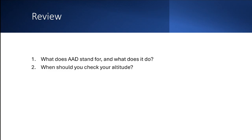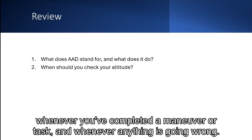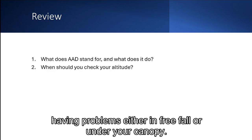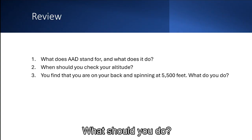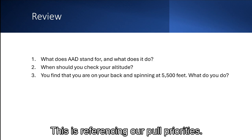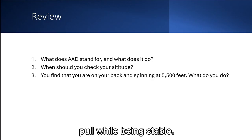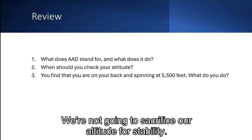When should you check your altitude? You should check your altitude roughly every 5 seconds, whenever you've completed a maneuver or task, and whenever anything is going wrong. So most importantly, you need to know what your altitude is whenever you're having problems either in freefall or under your canopy. You find that you're on your back and you're spinning and it's 5,500 feet. What should you do? This is referencing our pull priorities, and we know that it is more important to pull at the correct altitude than to pull while being stable. So in this case, we want to pull. We're not going to sacrifice our altitude for stability.